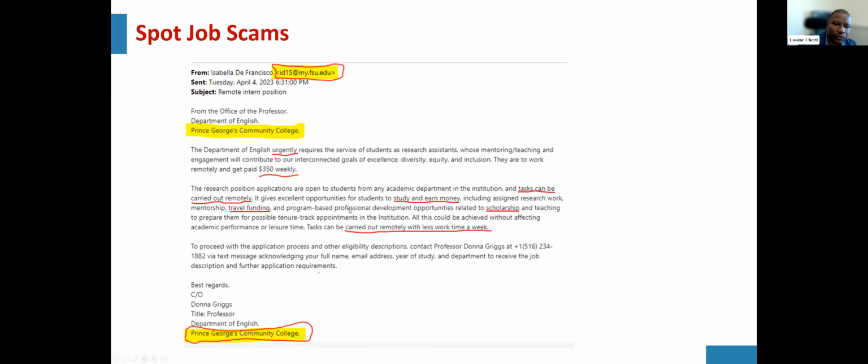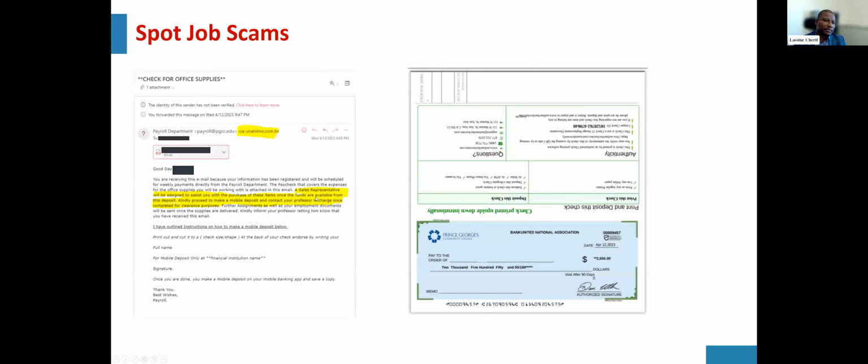So now let's say you were not able to identify this one and you apply for the job. The next step will be for them to reach out to you. And again, this is the actual email that went out. So that was for those who identified the scam from the first email, and now we went to the second step. Now you get hired.